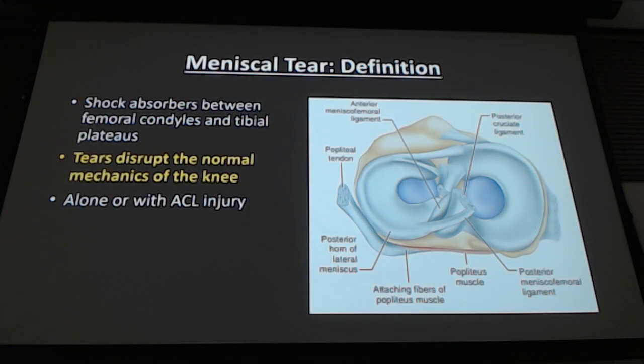So, meniscal tear. All right, so what is a meniscus? Those are those cups, that tissue that forms a shock absorber between the femoral condyles and the tibial plateaus. Everybody sees these C's? There's two C's. There's one here and one here, and then one here and one here. Which is the larger one? Is it medial or lateral?